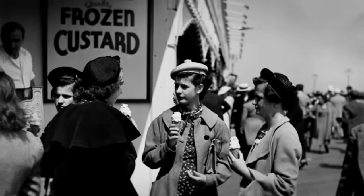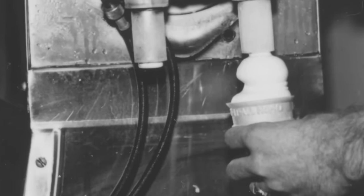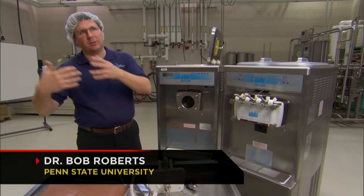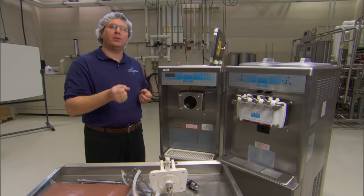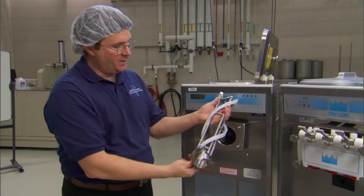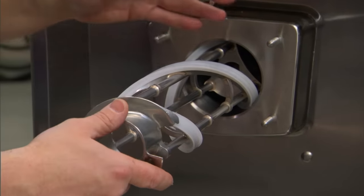The ice cream stands could pump out soft serve or frozen custard, a derivative made with egg yolks, right on the premises. The invention of a revolutionary freezer that could continuously dispense a semi-frozen dessert made it all possible. In a typical ice cream freezer, ice cream is added to the freezing cylinder, frozen, drawn off, and then hardened in the hardening room quiescently. In the case of the soft serve ice cream freezer, ice cream is available on demand — all the freezing is done only in the agitated freezing cylinder. The Dasher design is also unique: plastic scraping pieces fit over the metal and lock in to scrape the ice cream off the walls, while a helical design pushes the ice cream forward so it's ready to draw out at any given time.